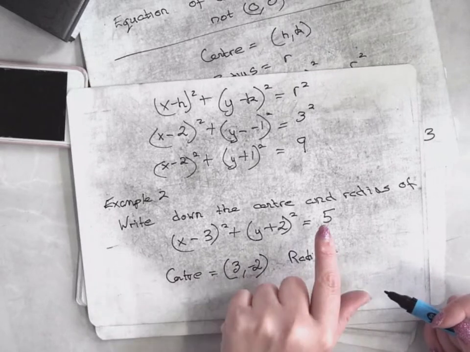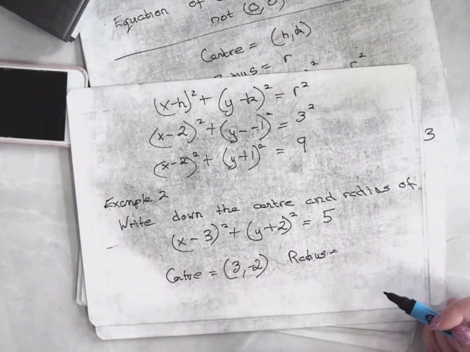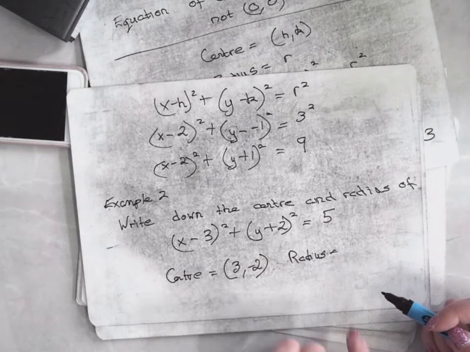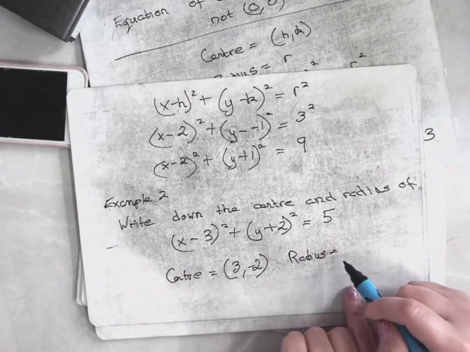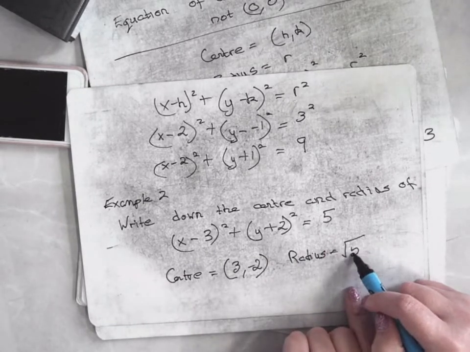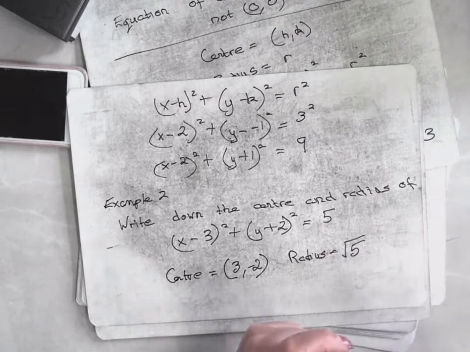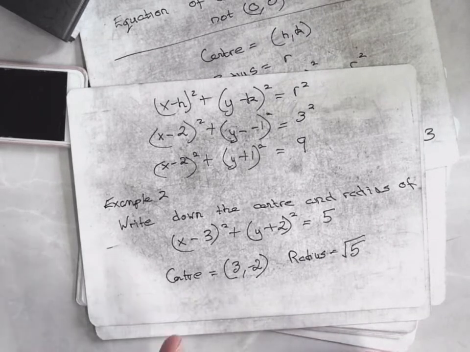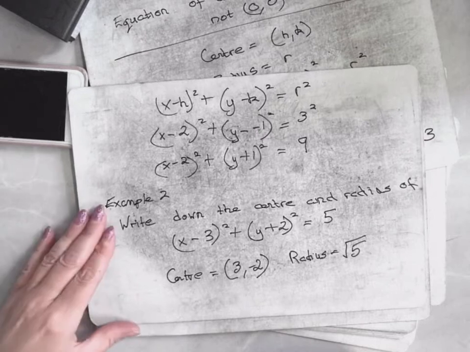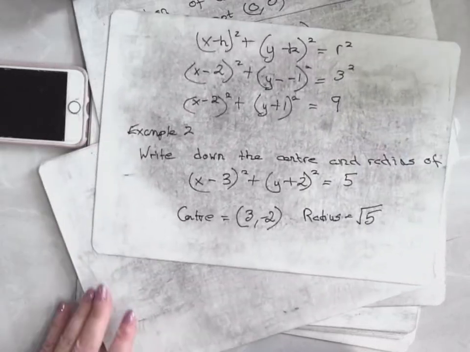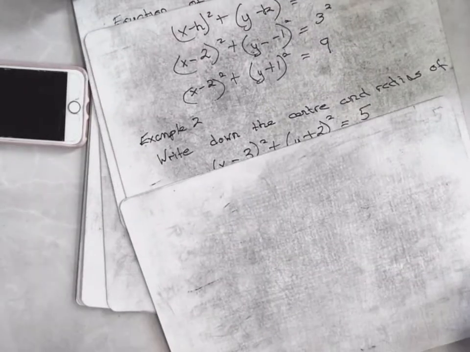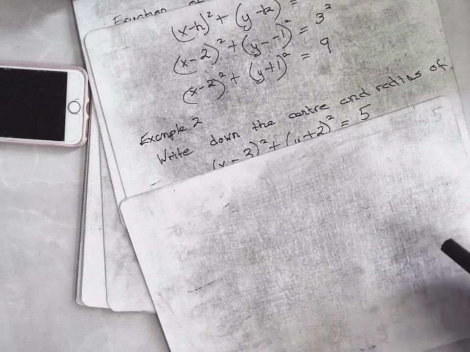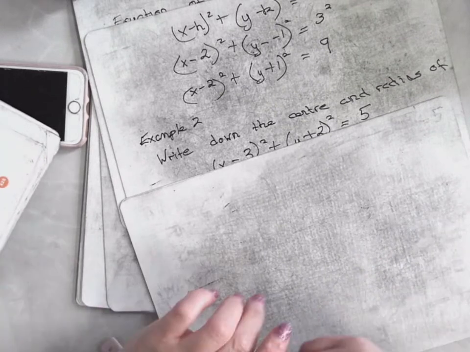Is that alright? And remember, this is r squared. So what's the radius here? What squared gives you 5? Square root 5. Okay? Is that alright? And we have ones like we had last night as well, where you use the distance formula to get the length of the radius, or the perpendicular distance formula to get the distance from the tangent. So I might just do one of them.